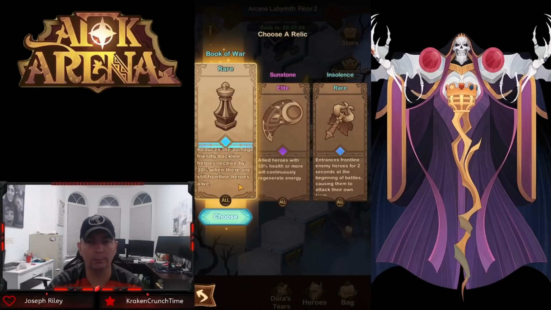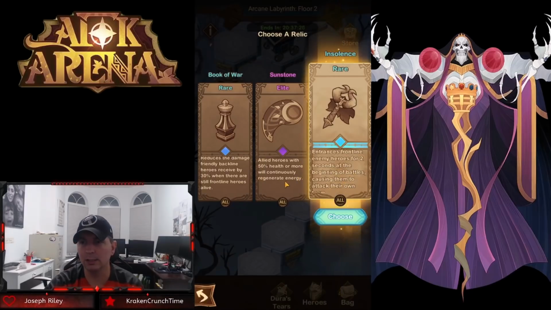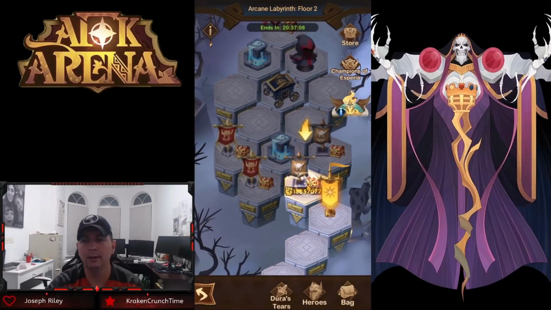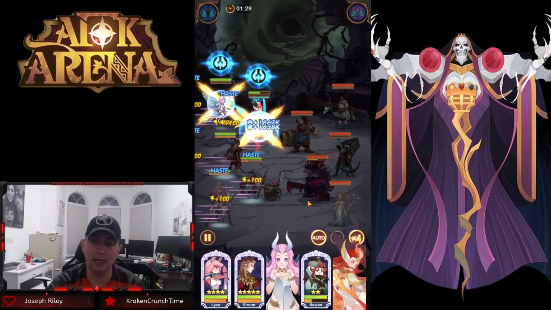So Book of War, very, very strong relic, reduces the damage friendly backline heroes receive by 30% when they're frontline heroes alive. Strong relic, but of course, we've already seen Insolence, but Sunstone, like I said before, Sunstone, Moonstone, Ice and Fire, primary relics you want to pick up there. Allies with more than 50% health continuously regenerate energy. Again, 2 very, very powerful relics that you want to pick up every time you see them.